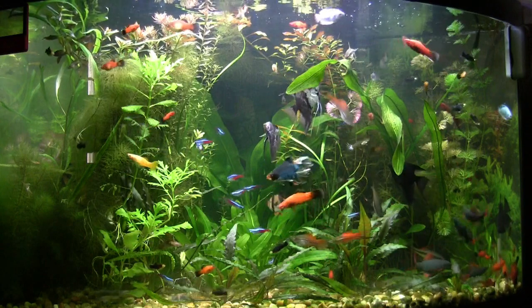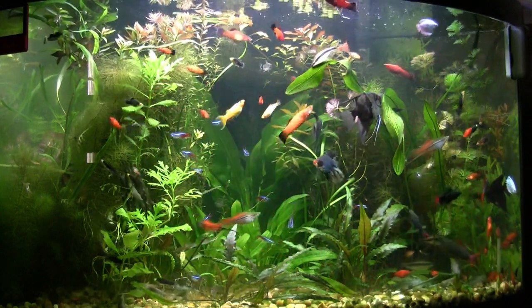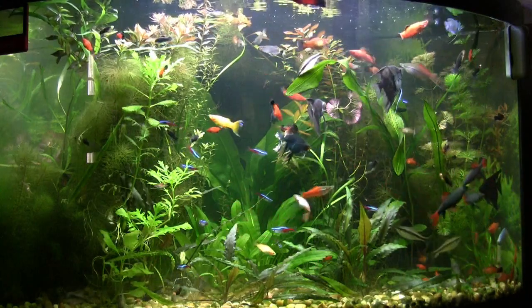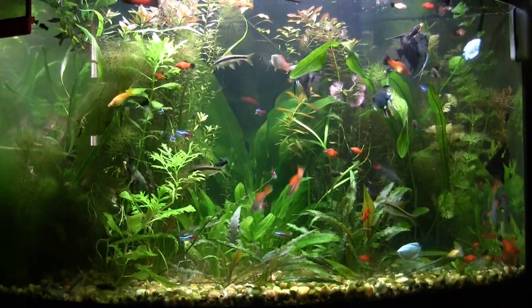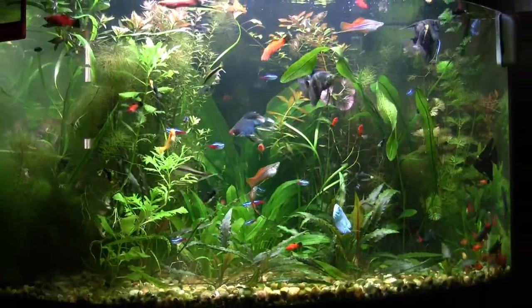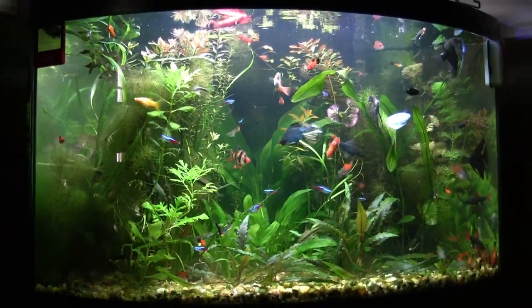Also moved over the angelfish from the bow tank to here. They seem to be doing better in this tank. Don't know why, but they are. And as usual, the plant growth is continuing to be extraordinary. And this has been going on for a good long while now.